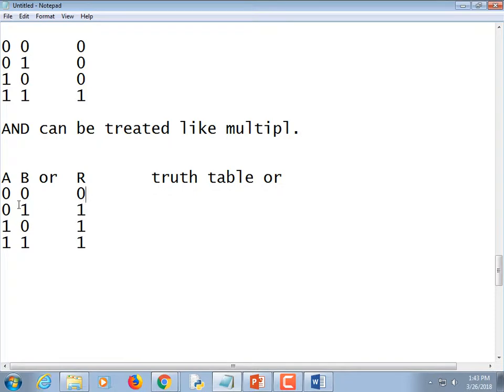But look at this. 0 plus 0 is 0. 0 plus 1 is 1. 1 plus 0 is 1. And 1 plus 1, well, this is a world where we only have two numerical values, true and false, 0 and 1. So 1 plus 1, we're going to call this 1. So or can be treated like addition. And if you think back to PEMDAS, multiplication happened before addition. So ands have higher precedence than ors. And we're not going to do any examples of that because we're just about out of time.